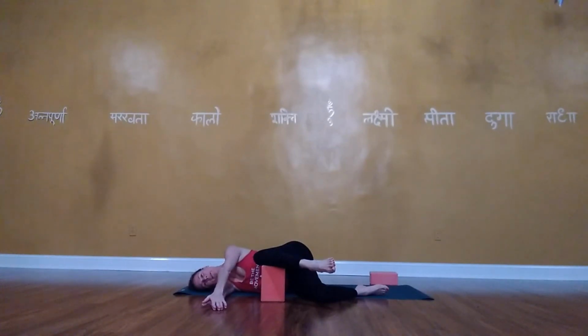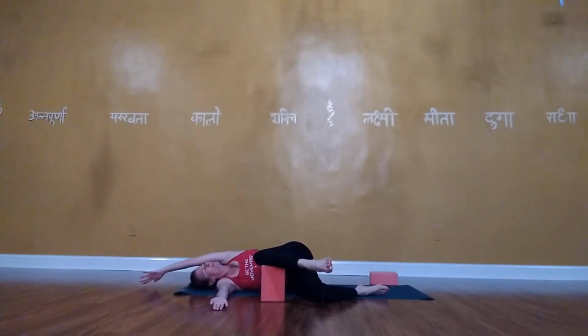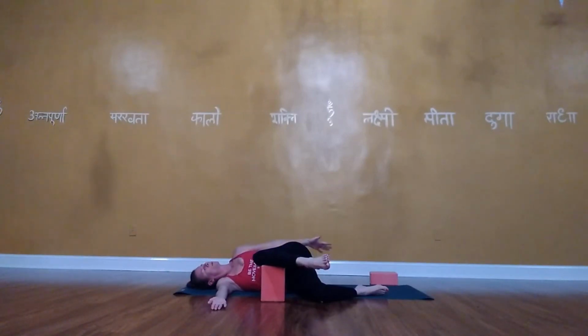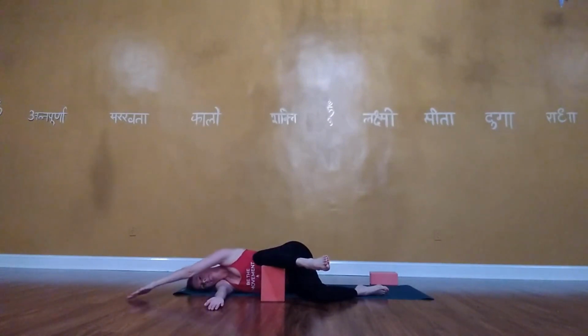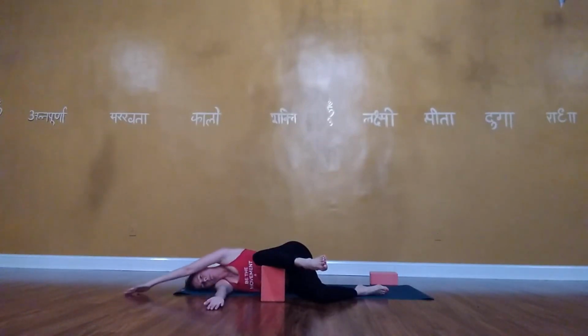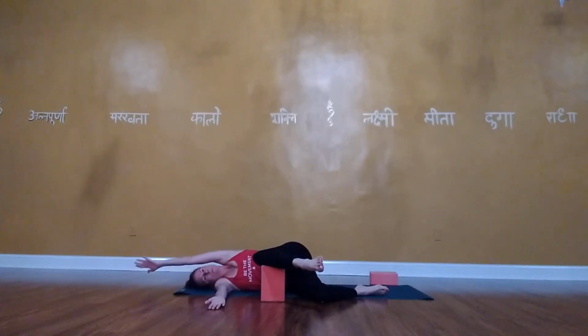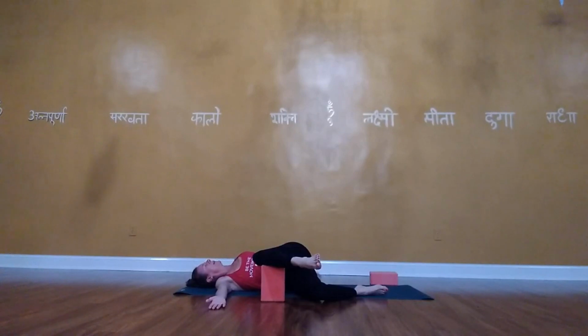Keep the belly drawing in, coming into arm circles. So reaching that left arm a little bit away from you and then draw a circle up over your head. The gaze can go and then back behind you, and then down towards your legs and around. Keeping those ribs contained, mindful not to pop the ribs and arch in the low back. Three more.